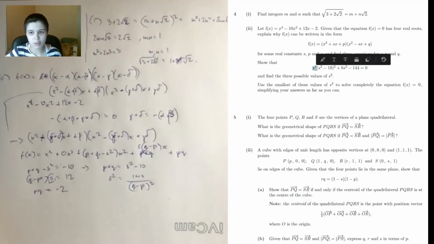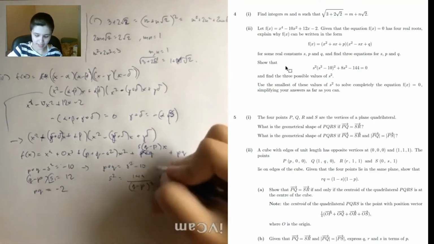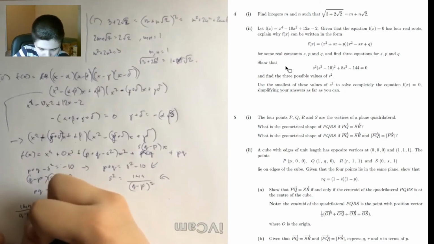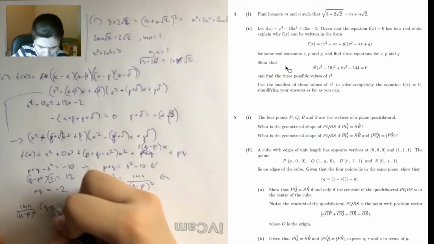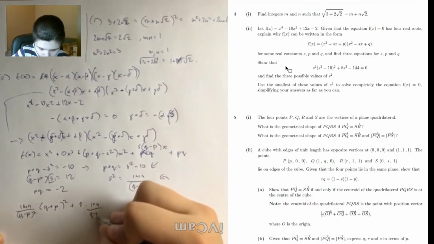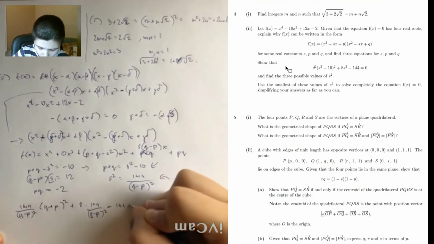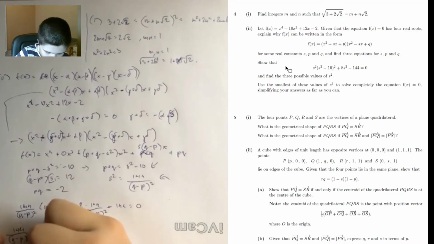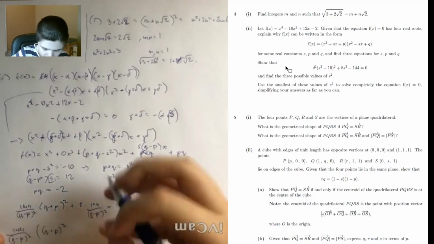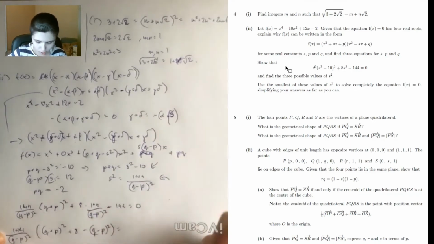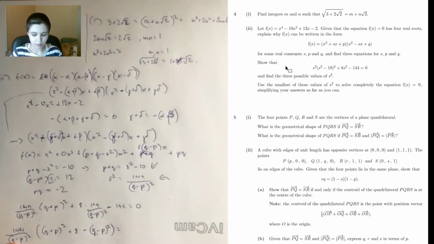Let's use the lonely s squared with the 144 formula, and then the s squared minus 10 with the p plus q formula, giving us 144 over (q minus p) squared times ((q plus p) squared plus 8) minus 144 equals 0, which is equal to 144 over (q minus p) squared times ((q plus p) squared plus 8 minus (q minus p) squared). That equals q squared plus p squared plus 2qp plus 8 minus q squared minus p squared, and then plus 2qp because the minus sign becomes plus.